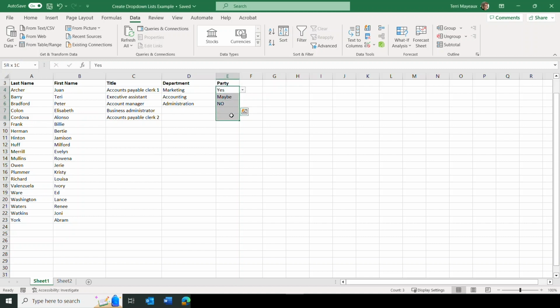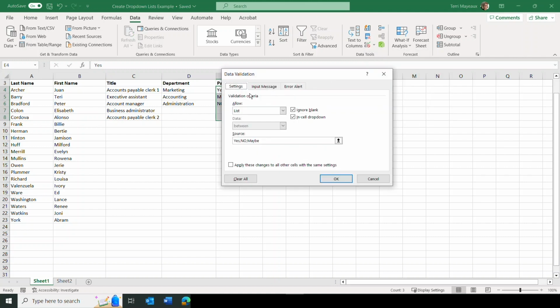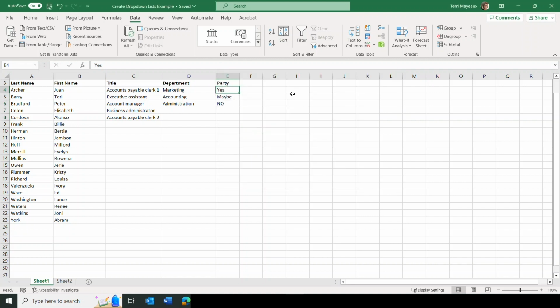Let's select those cells with data validation boxes, and then we're going to go to data validation. And what we can do to preserve the information but get rid of the drop-down box is to come down to clear all, and then we'll click OK. So yes, we still have the yes, we still have the maybe, we still have the no, but we no longer have that drop-down arrow. There's no list to choose from.